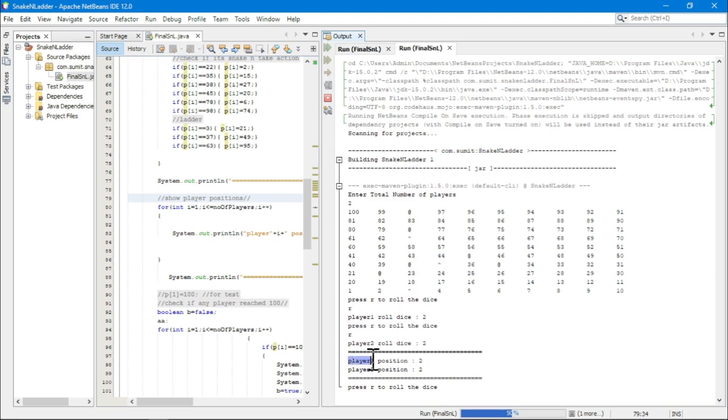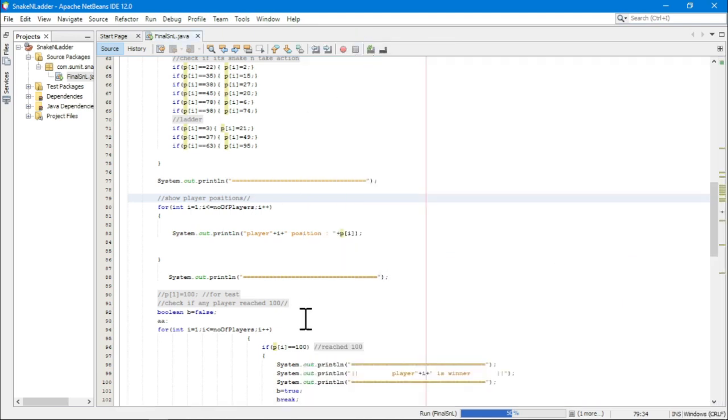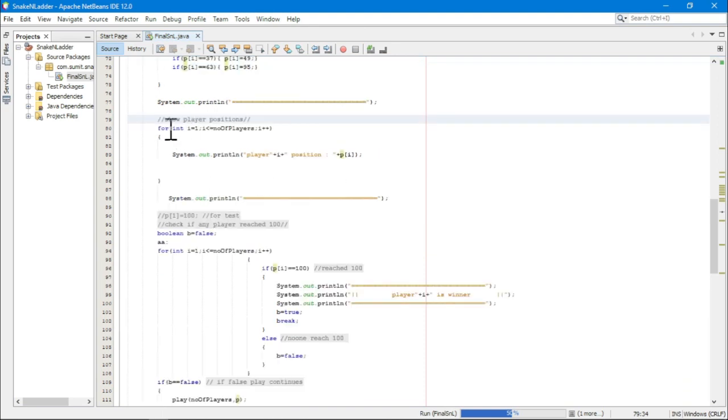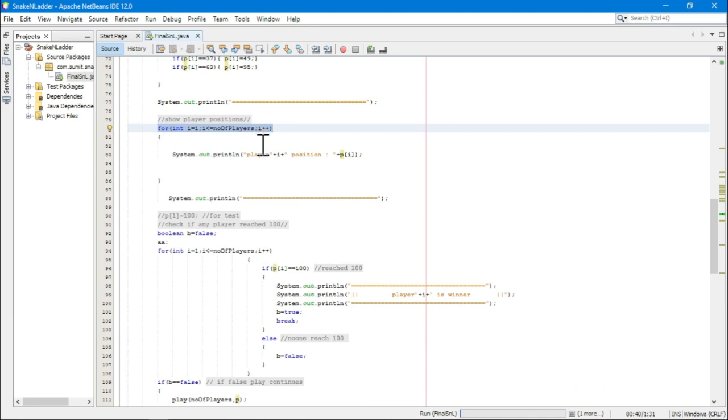After that it is showing me the positions. So player 1 is at this position, player 2 is at that position. For that you can see it is repeating 3 times, or actually the number of players times. How many players there will be, it will repeat that many times, right? And it will just show the positions which are stored in P of I.